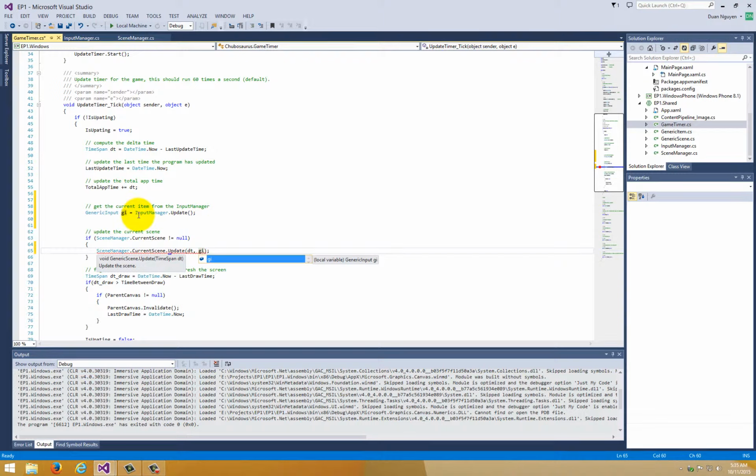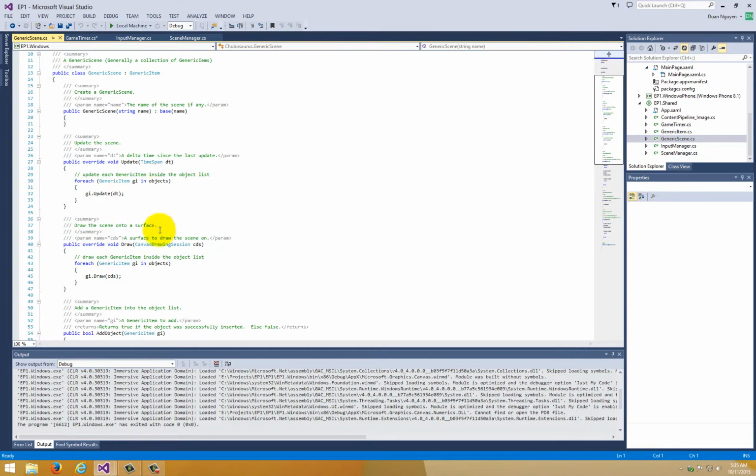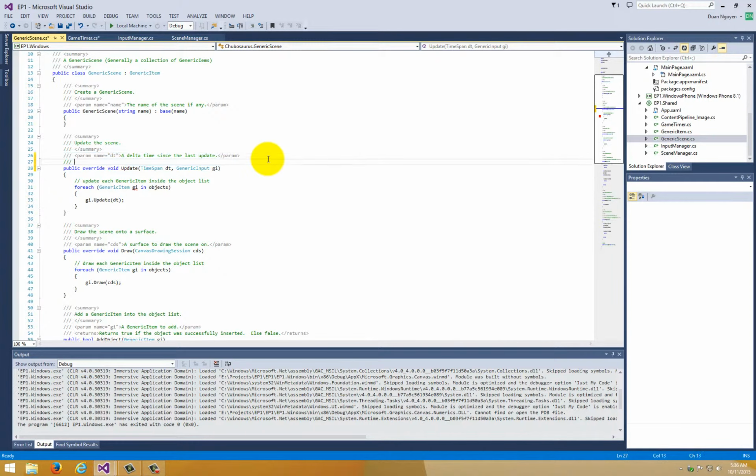Now we have to update the scene functions to accept the generic input item as well, and as a consequence we also have to update the generic item to receive that as well. So go in generic scene here and just add it into the list. Of course, we'll update that later.